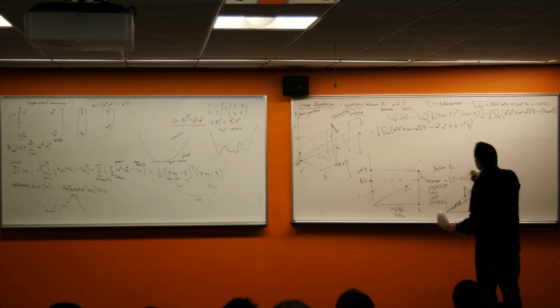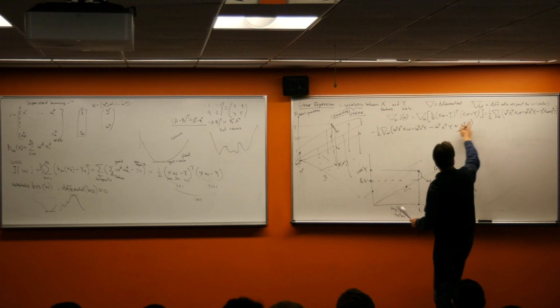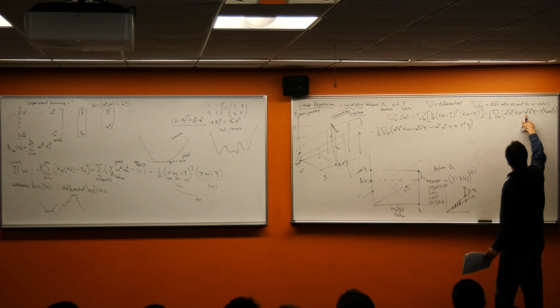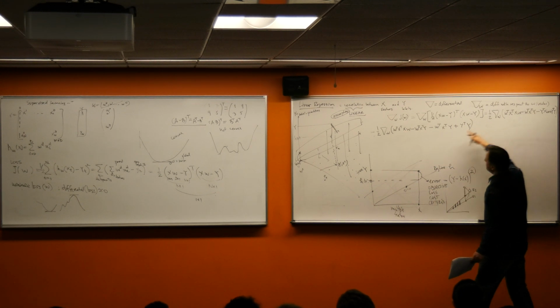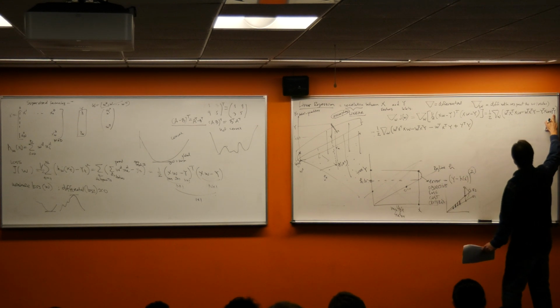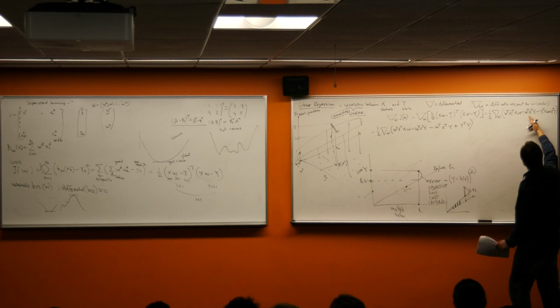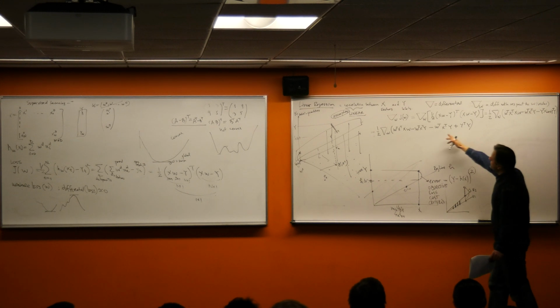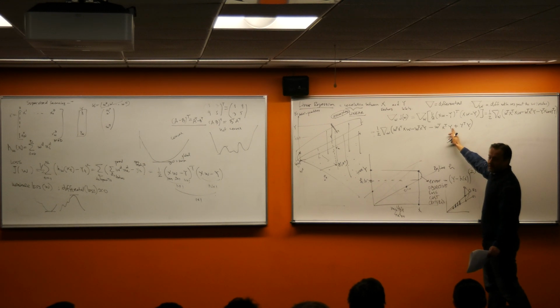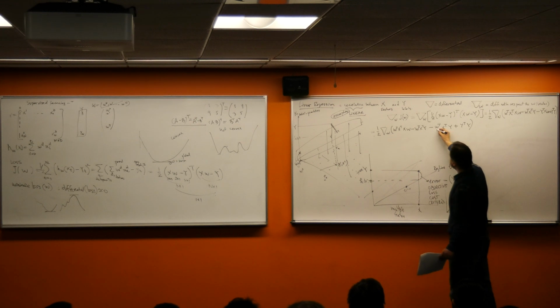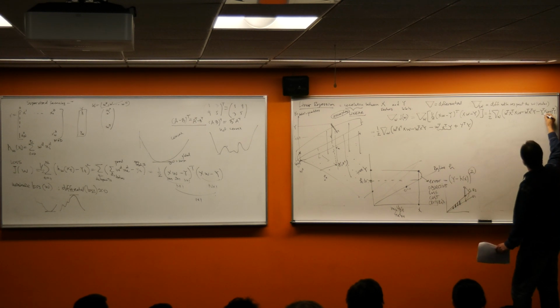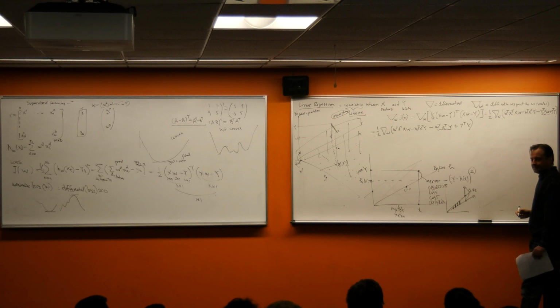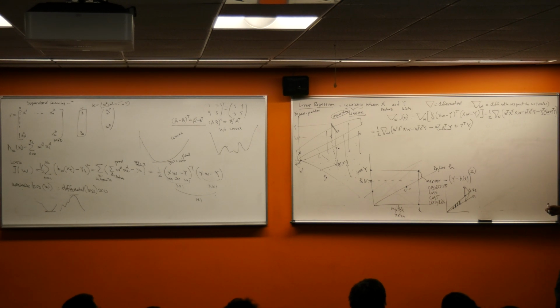So how did I get here? This is the same as this in here. W transpose X transpose Y is in here. Y transpose Y is in here. And I replaced Y transpose X W with W transpose X transpose Y. So this is where stuff happened. But how did that work? Why is that same as that?